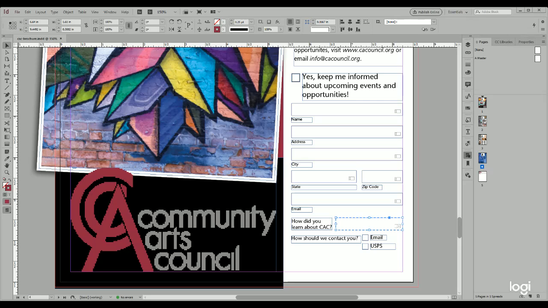We are going to next select the empty frame to the left of the email label. So let me close the Buttons and Forms panel for a second. It's this little box next to email, and I want to select it. I can see it selected by the boxes around it. Then I am going to open up my Buttons and Forms again, and the type is going to be checkbox. Okay, and then I'm going to name it send email.